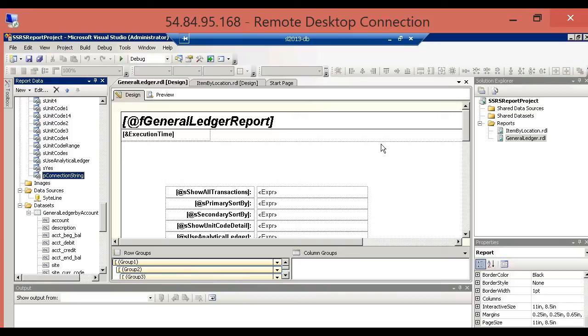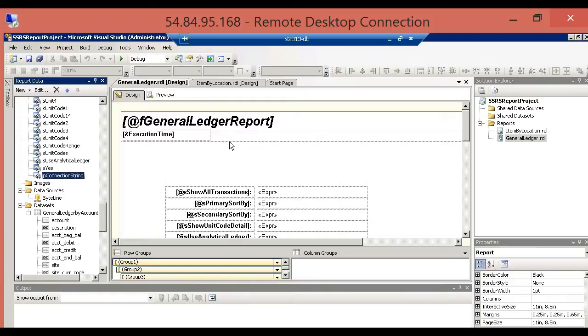And that's something I want to mention. Again, this is another SyteLine specific thing, as well as an SSRS issue, that makes it difficult sometimes to preview. SSRS, when you're in this development environment, caches any data that you look at. So when I hit preview and put the parameters in and view the report, that data basically stays cached in the tool while you're going back and forth between design and preview.